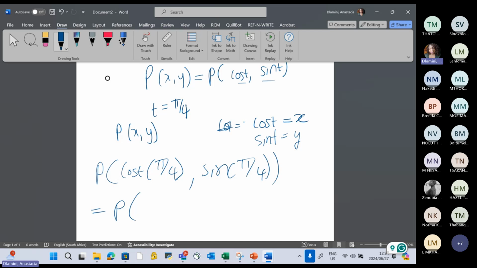Did you fix that one? So here the answer is root 2 over 2. And here the answer will be what? Root 2 over 2. Do you see that this one was easier compared to what we did? Meaning that if they give you t and they want you to find the terminal point, you can go and substitute in cos t and sin t and get your answer.